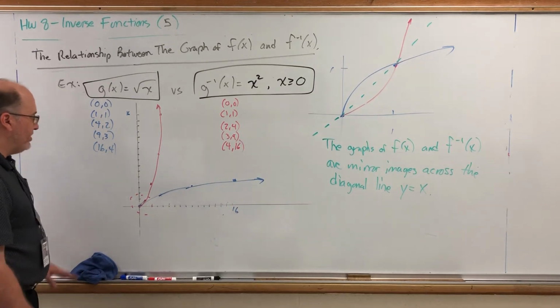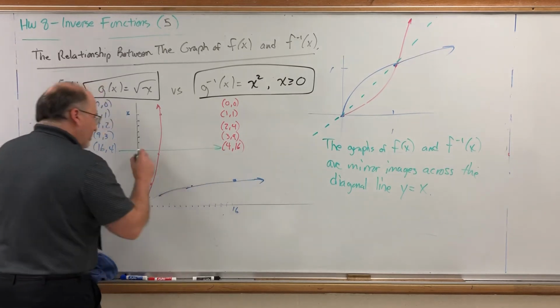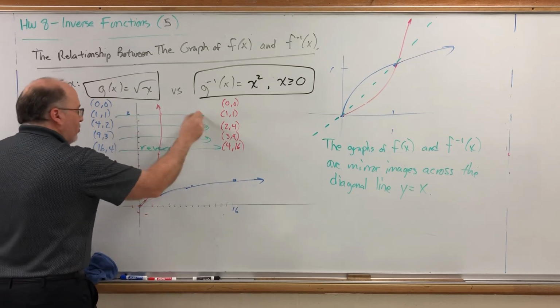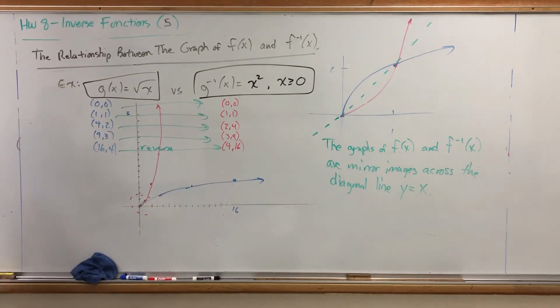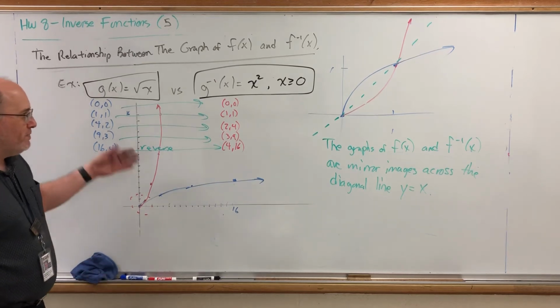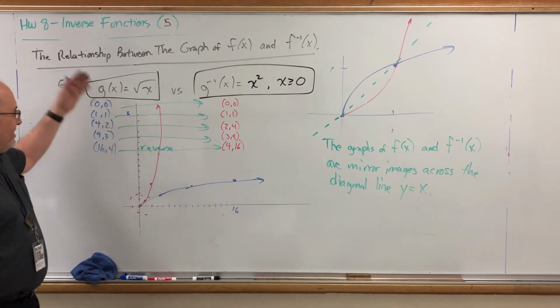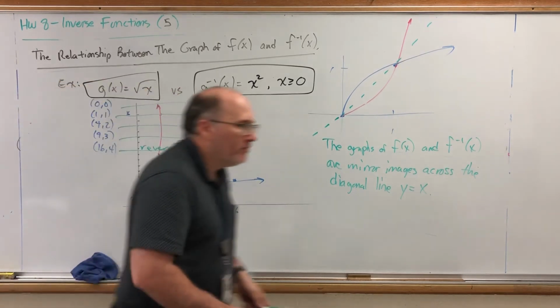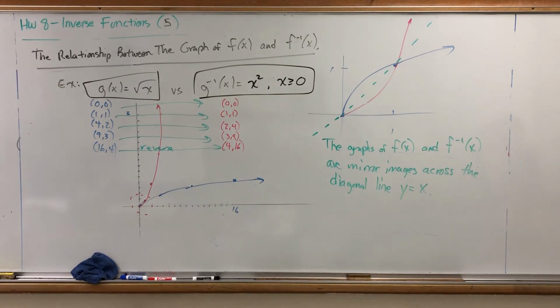But the easiest way to do it, especially if you've had ordered pairs, is to reverse the pair. Of course, if your x and y are the same, reversing the pair doesn't change anything. But that's how you can visually build the graph of a function's inverse, by taking the points off of the graph of the function, reversing the ordered pairs, and replotting them. My session has ended. Oh, that wasn't very nice, but we'll go back into the homework. All right, so that's the relationship between a function's graph and its inverse's graph: mirror images across the diagonal line y equals x.